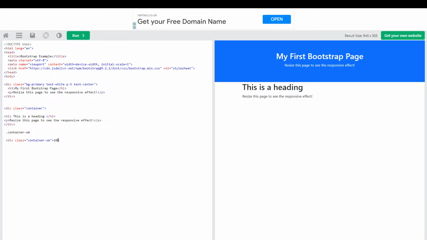So this will be 100% wide until a small breakpoint is reached, basically.